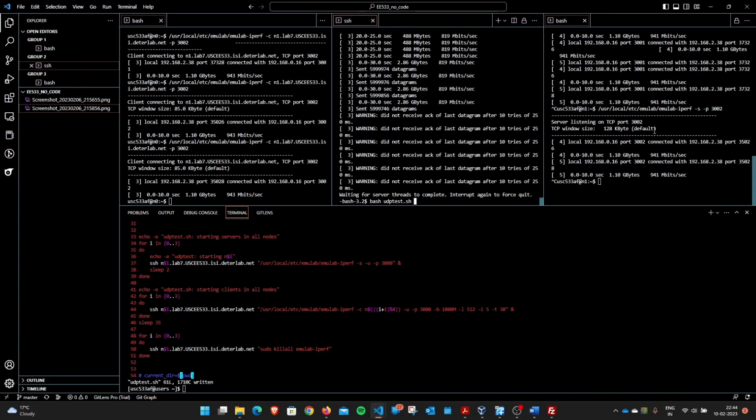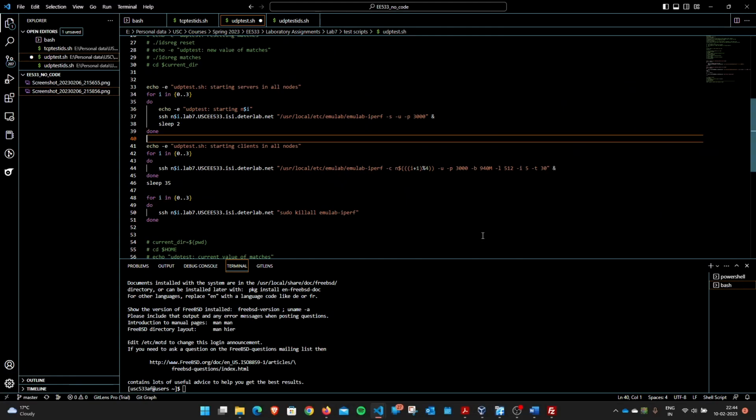Okay, so now we're going to run the UDP test on our nodes. The main motive is that we're going to make use of a UDP test script. Since the NetFPGA has four 1 gigabit ports, we want to see whether it can achieve 4 gigabits per second speed, and whether it gets saturated. So we have tried a similar experiment where data is flowing from all the nodes up and down.